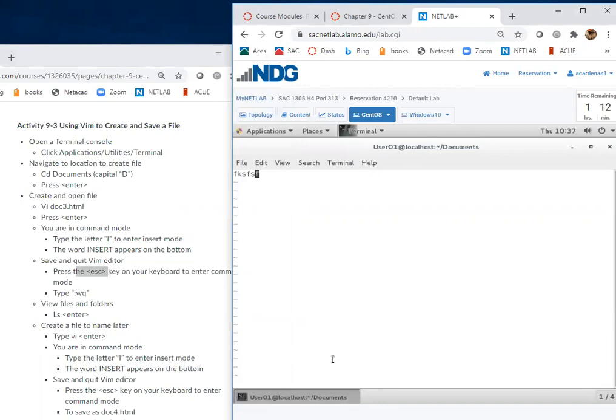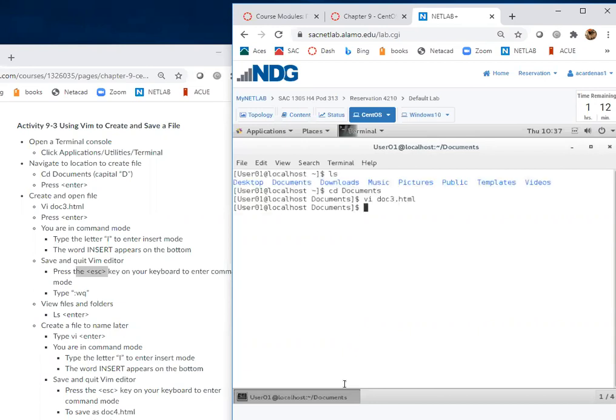When I do escape, it goes away. I'm in command mode. And when I type in the colon, it shows up on the bottom, wq. Press enter, and now you're back to the prompt. You do an ls, and you see that you do have the document created there.